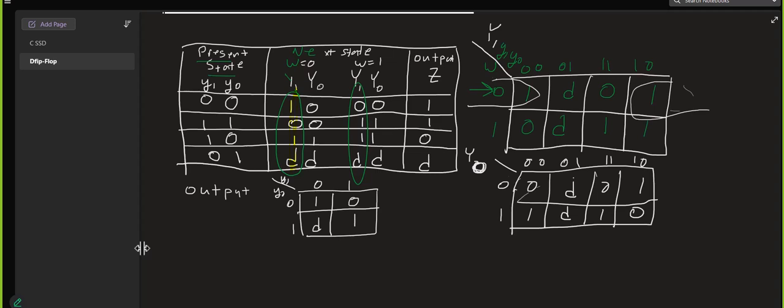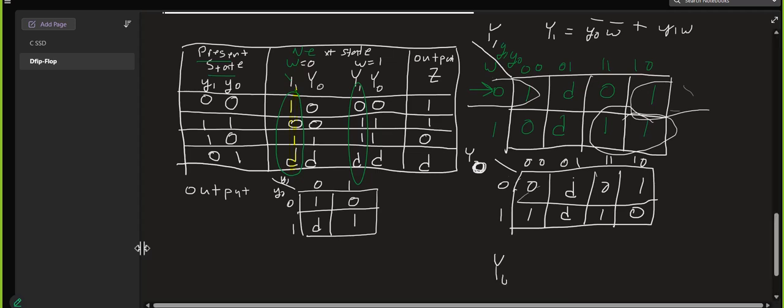I think the best way to cover y1 is to say that y1 is not y0 and not w, or y1 w. Oh, do y'all know what that is? No, it's not. Never mind. They're different variables. I lied. Okay. And then y0, let's see, what's going to be the best way to do this?